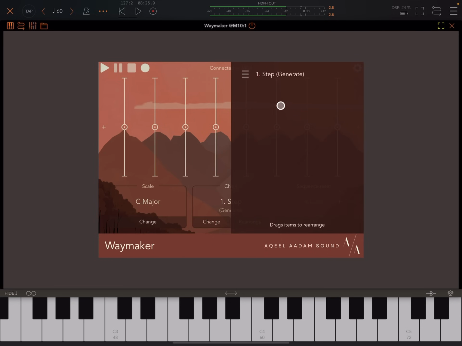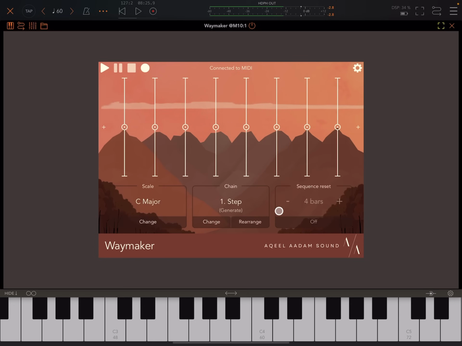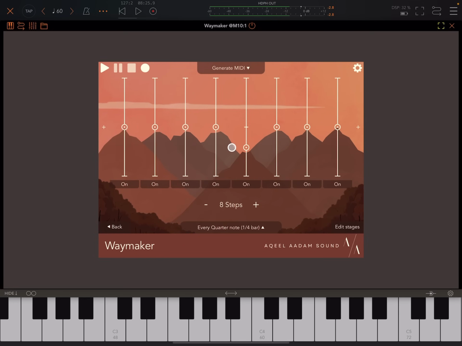You also have an option to rearrange here if you have more than one module loaded, and you just drag them around. And there's something about reset here, but we haven't set this up to reset, so it's not available at the moment. I'll tap here, and now tapping there has brought up another UI. Here is the step module, and this will be a different UI for different modules. In the step module, we'll drag around to change the notes, and we can turn steps on and off and so on.